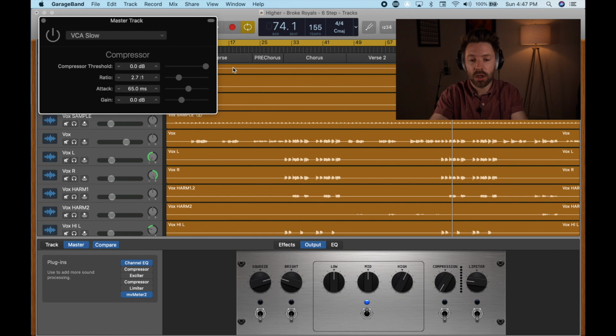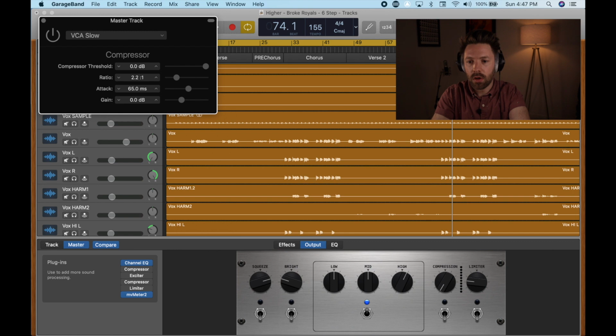With a compressor on the master track, you want a low ratio. 2-7 is okay. I typically go around 2, so I'm actually going to turn this back just a little bit. We'll start about 2.2. We'll play with that a little bit. And then this attack is a good starting point. I might actually bring it up a little bit. Anywhere from 10 milliseconds or higher is okay. And then we just are going to gain it back up to balance out the volume again. We want to make sure it's the same volume as before.